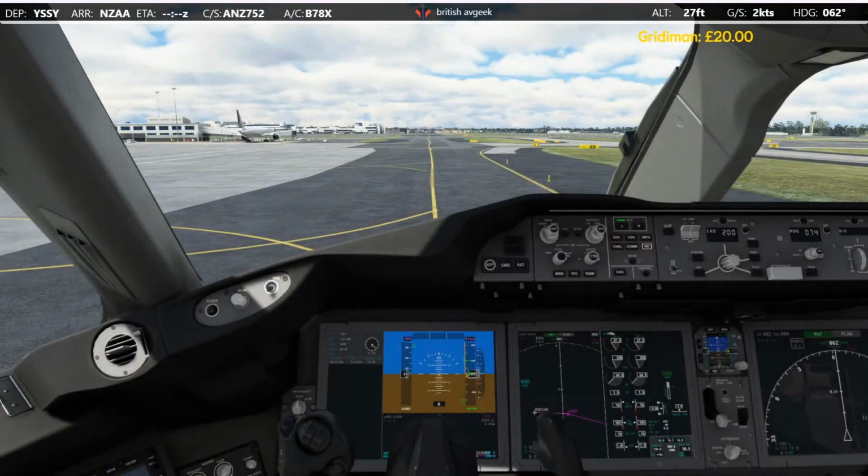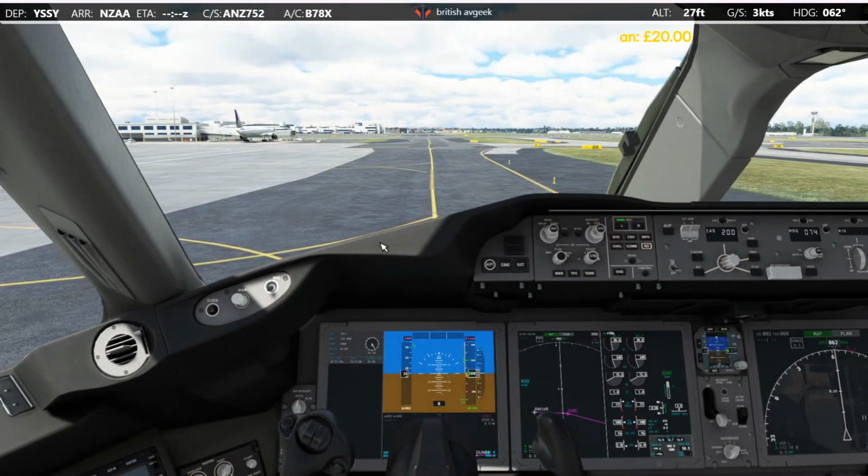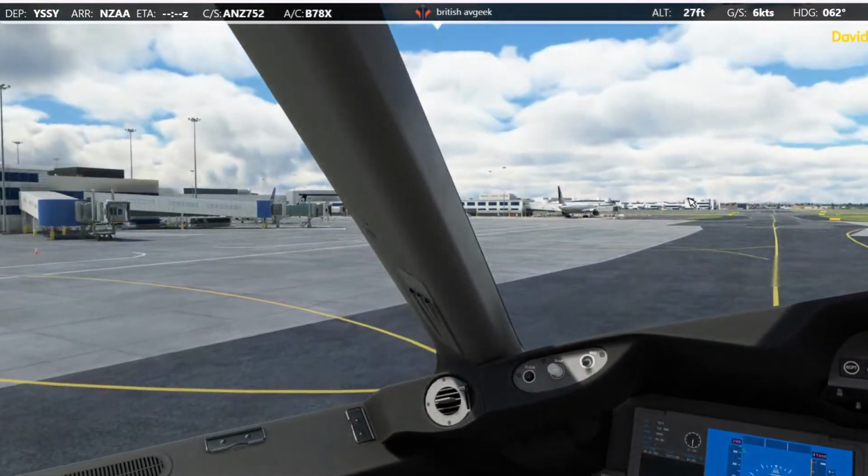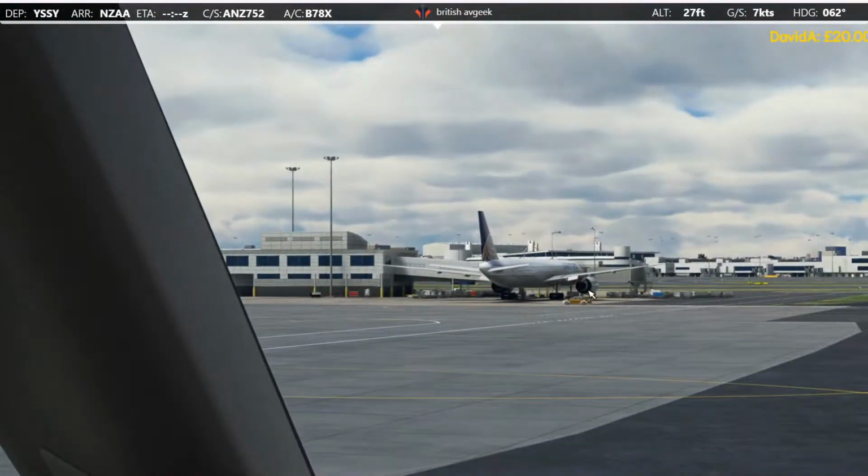Love this livery as well, so good. Reese, not sure about when the FSLTL installer will be available, but this is AIG's public beta that we're using today. Everything you see today is AIG.